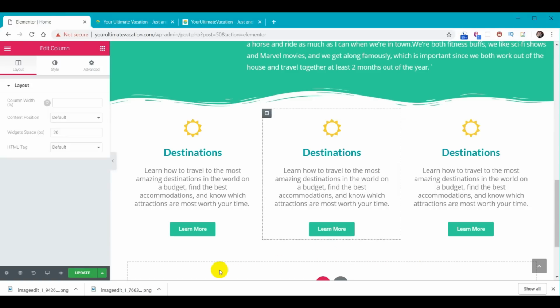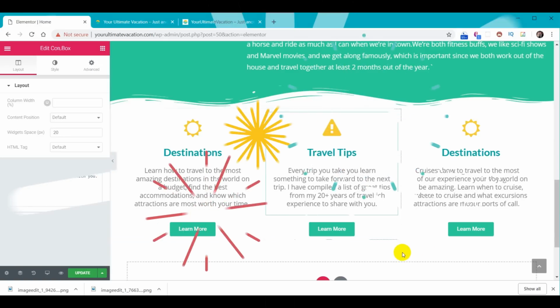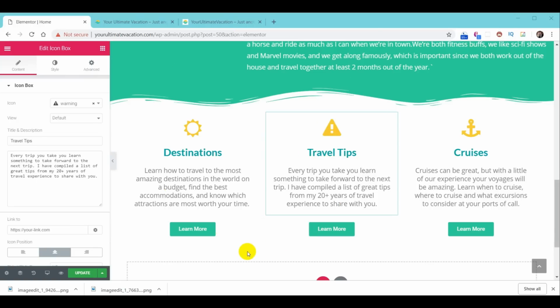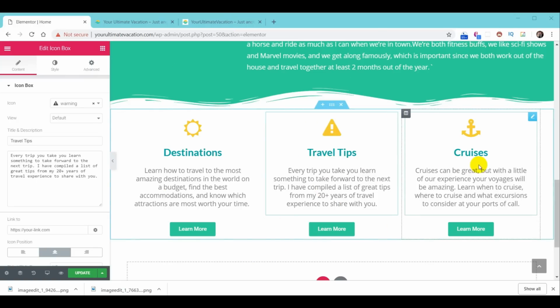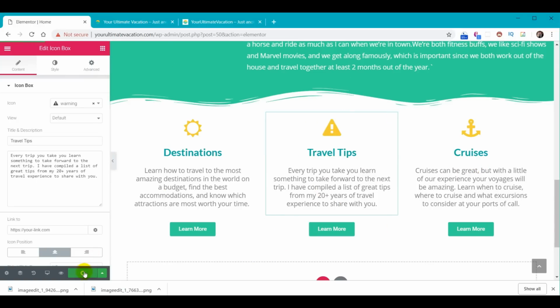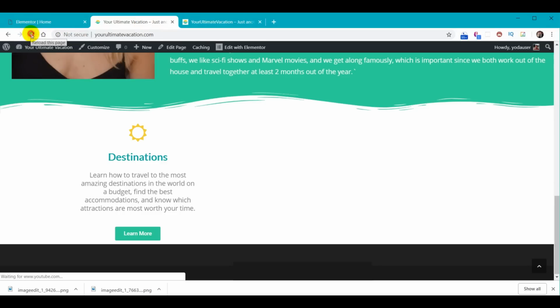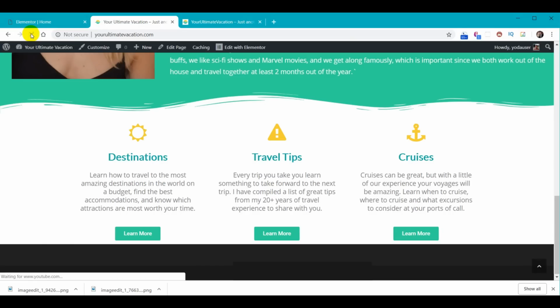So now we have our 3 areas, and we just need to update the content on those and maybe do some magic and make that happen pretty quick. Now our content has been updated for the 2 here, and we're ready to hit Update and go back to our WordPress website page. Hit reload, and there we have all three of our call to actions.